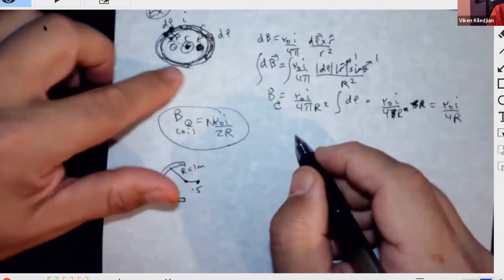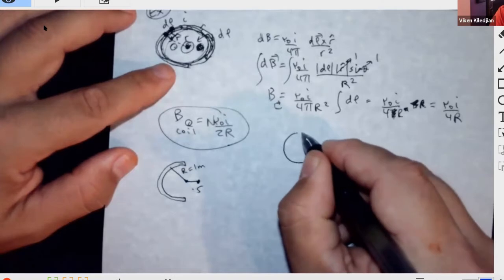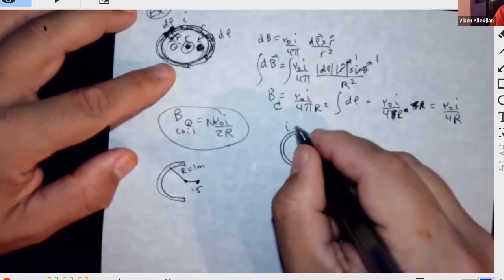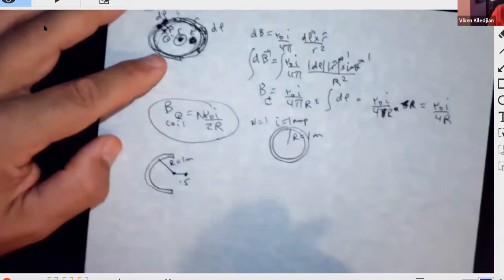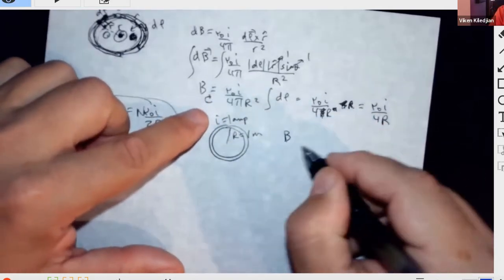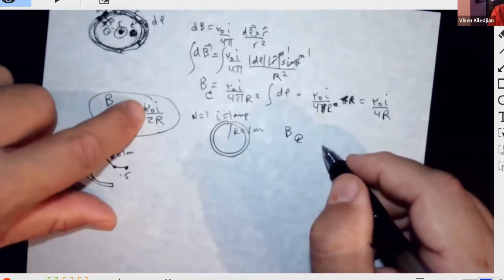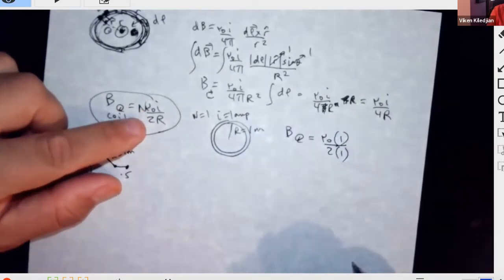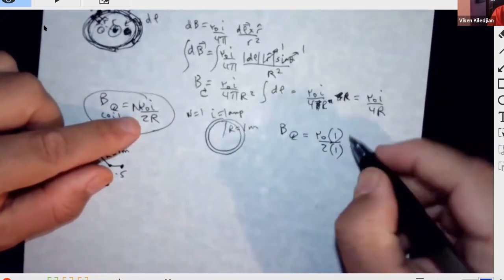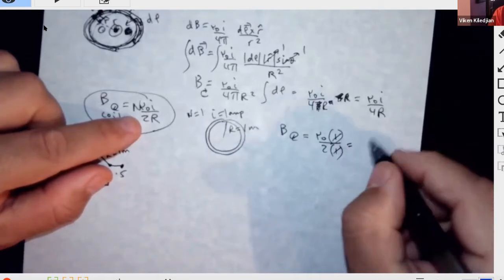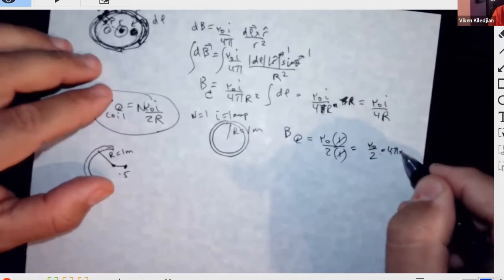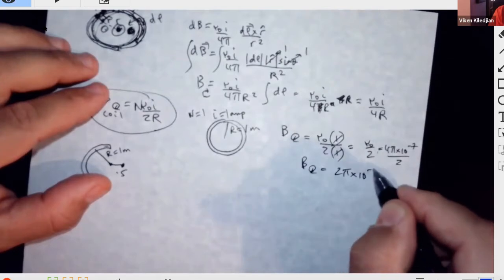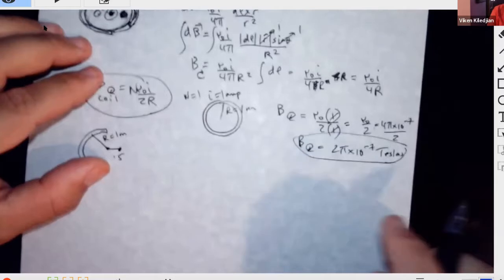What would be the magnetic field of a complete coil? Let's do right at the center first. Let's make it easy. The radius is 1 meter. The current is 1 amp. And let's say there's only one turn. According to this equation, the magnetic field at the center, the N will disappear. So you just have mu 0 times 1 over 2 times 1, right? That's it. So mu 0 over 2. And mu 0 is 4 pi times 10 to the minus 7. So the magnetic field at the center of a circle will be 2 pi times 10 to the minus 7 Teslas. Then we can compare our answers to that.